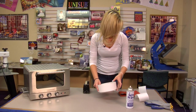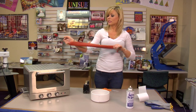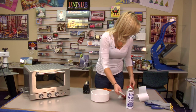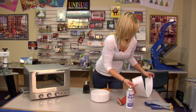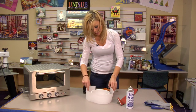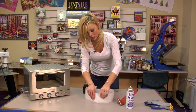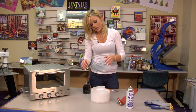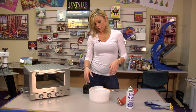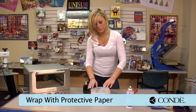You'll see there's a slight gap and that the pieces are nearly touching. If you haven't used your oven wrap before — or even if you have and find it's a little stiff — you might want to pull on it a little bit and stretch it out before wrapping; it might make it easier and more form-fitting. This is our protective sheet of paper. It's very important, especially in this instance — if you have any heat sit too long on your ceramic you might start noticing some scorch marks, because it is going to sit in there for 17 to 18 minutes.